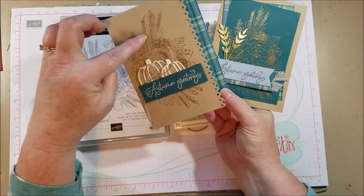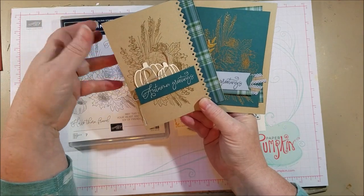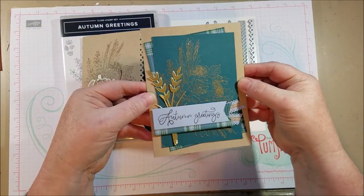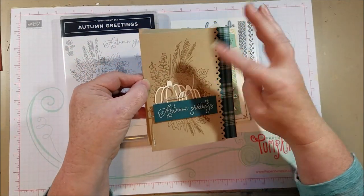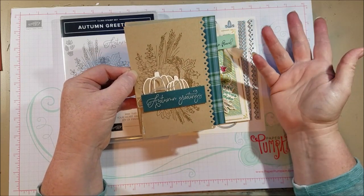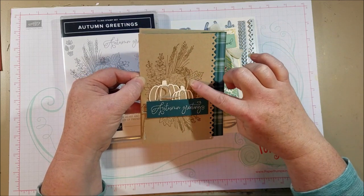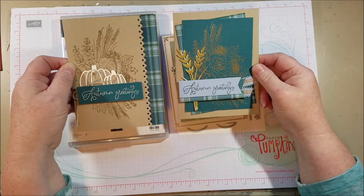This is showing you that you can use that large stamp, but you don't have to do the coloring. Maybe you're not into coloring. It looks great embossed, and hopefully you can see that gold embossed image. And then here it is just tone on tone in crumb cake, and it just gives that fall image and feel, but you don't have to do the coloring if you don't want to. And I think this would also look nice colored on crumb cake with watercolor pencils. That's always a fun look, and I may try that again also.